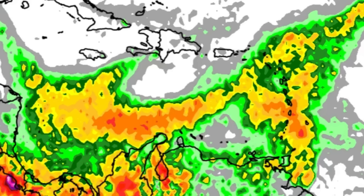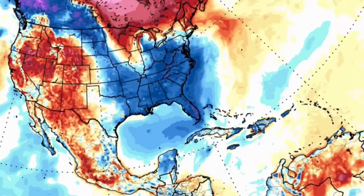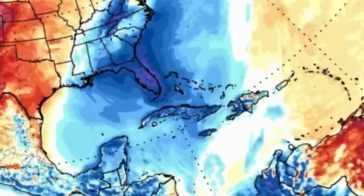Now, with that next frontal system making its way down from the U.S., there is going to be cool air coming down behind the frontal boundary, and that is going to help decrease temperatures for parts of the Caribbean, especially the North and Western Caribbean. Here we can even see it on this run of the GFS model as we head into Thursday, going into Friday and the weekend. We can see these blue shadings spread into parts of the Northern Caribbean and even the Bahamas and Turks and Caicos. So we're going to have some below normal temperatures within the area as that frontal system makes its way down.